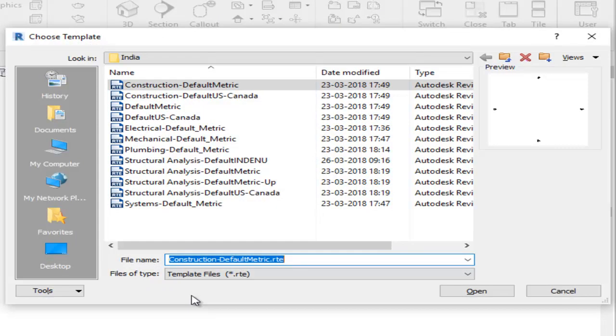If you download Revit, you will find that you check the country option, India, US. They give a default template based on the local usage of language. But at the same time, when we are talking about a template, we need to understand that a template is basically the guideline of how a project will be started from scratch to execution.